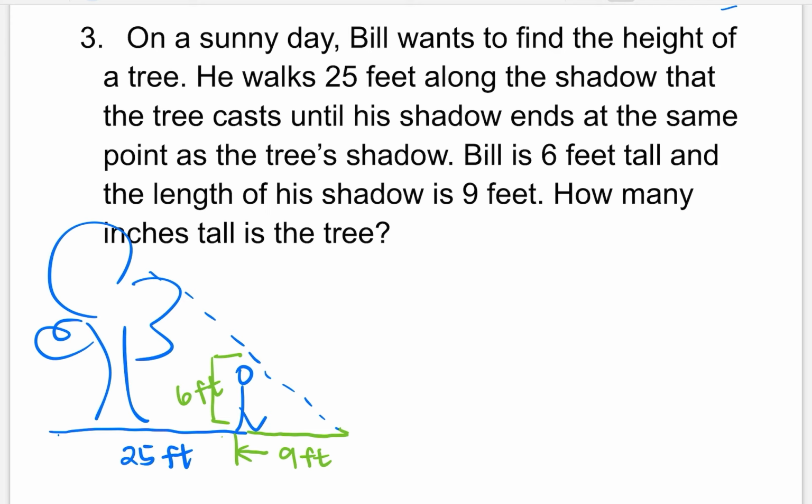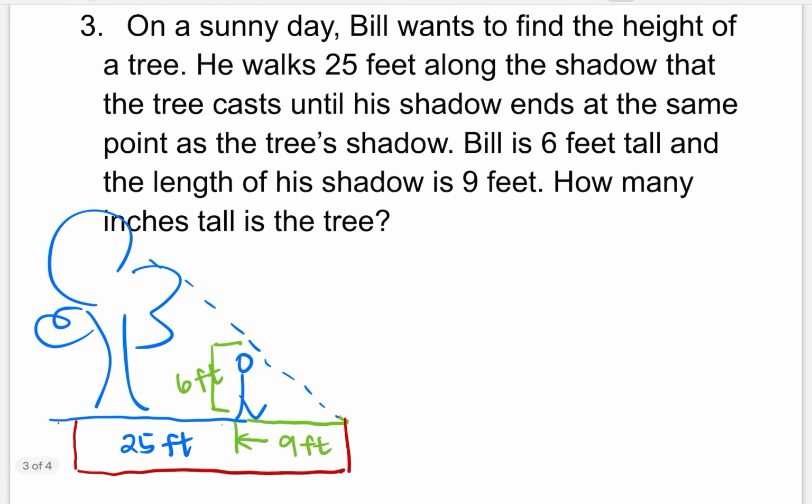So this would mean that the base, we are going to add from here to here. We're going to add these two together, and that would make 34. And since we're solving for the height, we're going to represent this part of the figure with a variable. I'm going to use x.